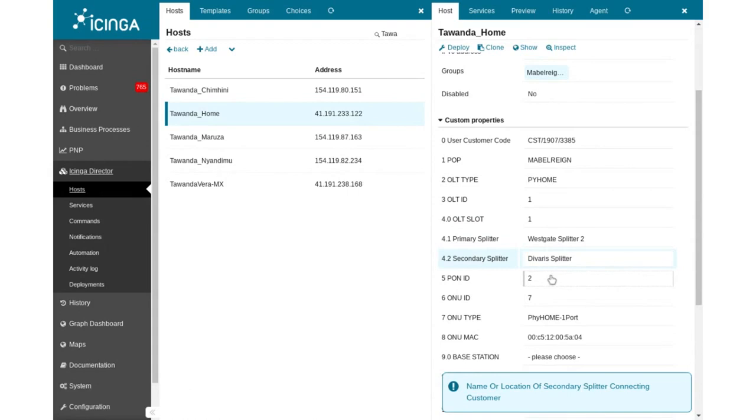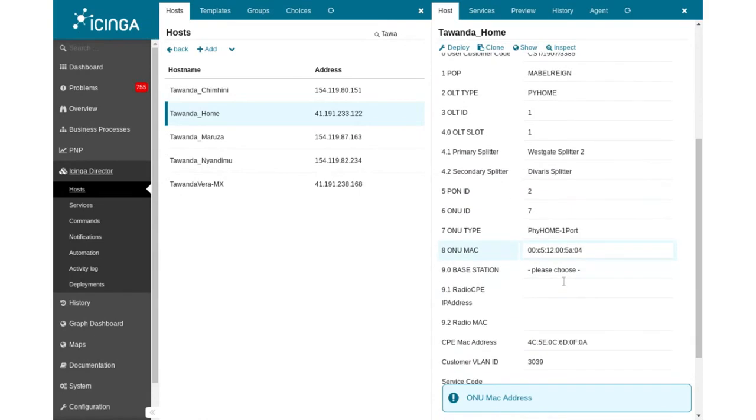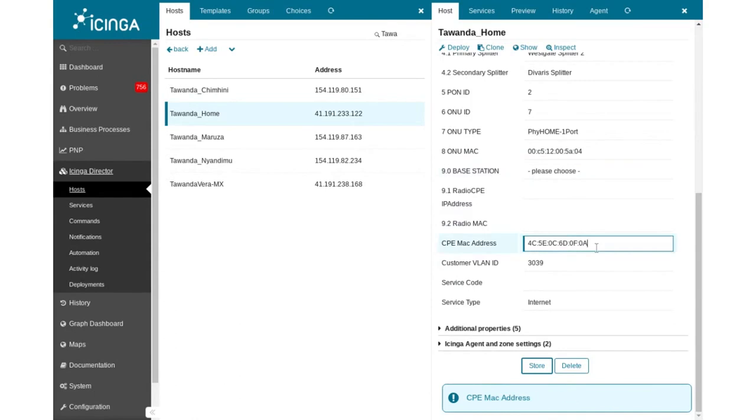PON ID and ONU ID, you actually do have to get these from the OLT and update. If need be, we can do a quick session on that as well to show you how to get this. I will log in and show you this maybe a little later on. And then ONU type, you have to know what ONU, the ONU MAC, obviously this information we've got somewhere. If this is coming off a base station, like in the case of Mutare, we'll then need to specify a kind of base station. Obviously for a WiMAX, this would not apply. Okay, and obviously some of these would not apply, but the rest, CPE MAC address, customer VLAN.